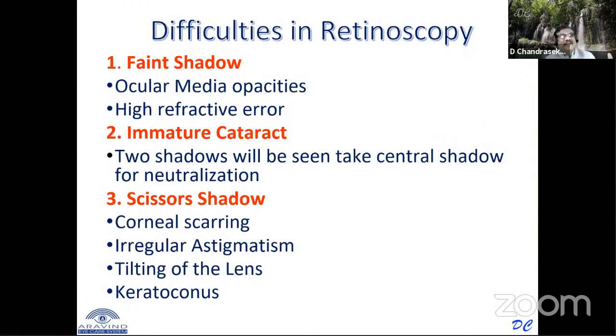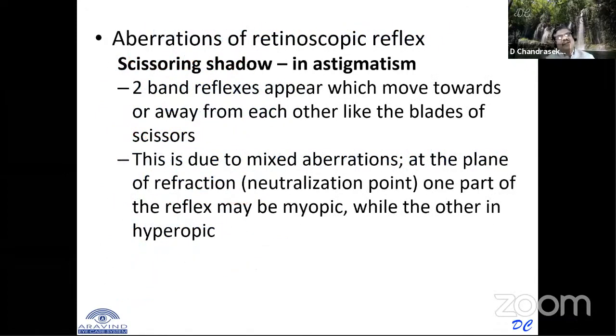You can get abnormalities when there are opacities, when there is abnormality in the shadow, when there is corneal scarring, or if there is a tilt in the lens or keratoconus. Most important is this one. Previously, we could not do any kind of dilatation if you got scissoring of the shadow because it is likely to be a case of keratoconus. And then what we needed to do was take up topography. But now we have modern Pentacams where you can even do topography with a dilated pupil.